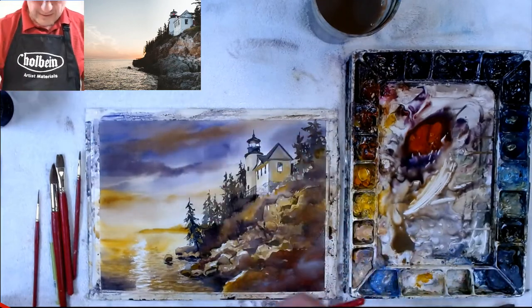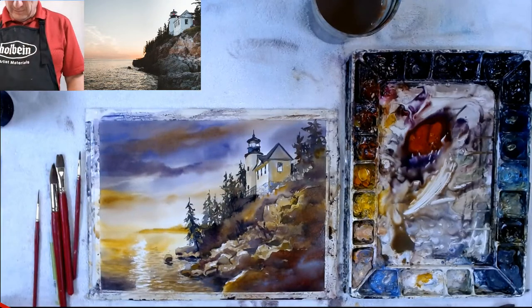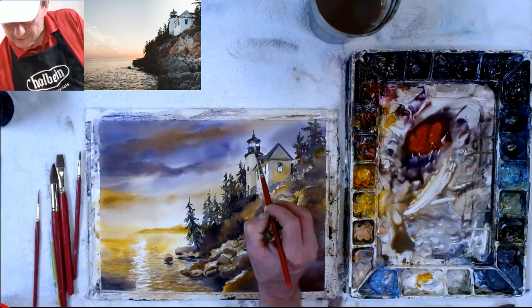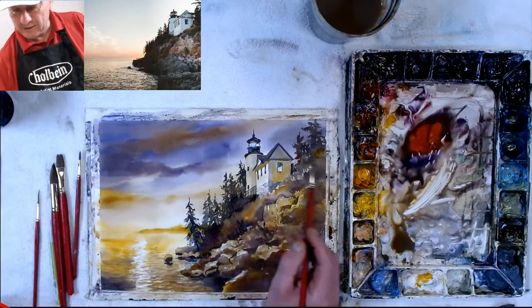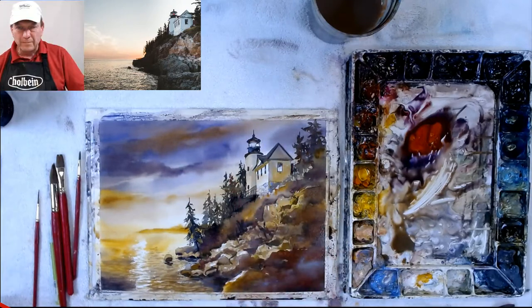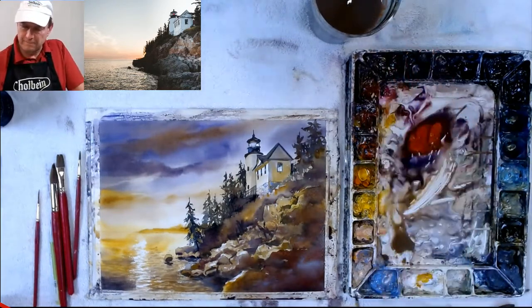I don't want to put the rays again. I'm not a big rays guy where you put rays in there. That to me just looks too postcardy. I don't know. It's just something that I don't like to do as much. And if it's natural like that, where you get a little bit of that, then it's okay. But other than that, I think we're good. I think we're just gonna leave it at that.